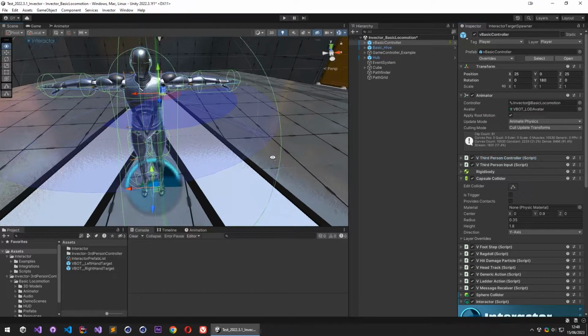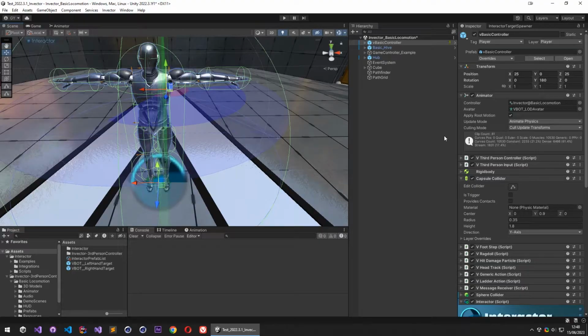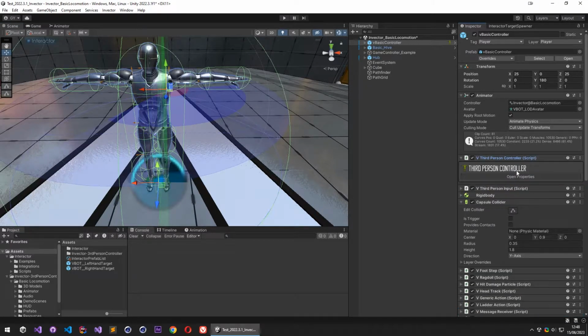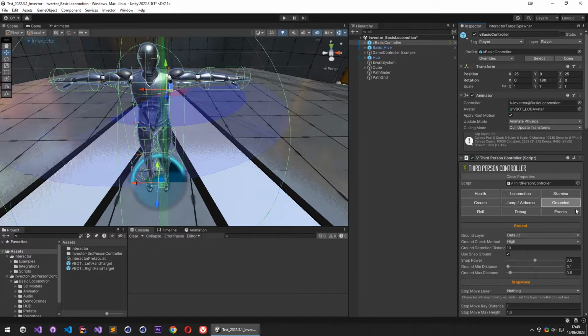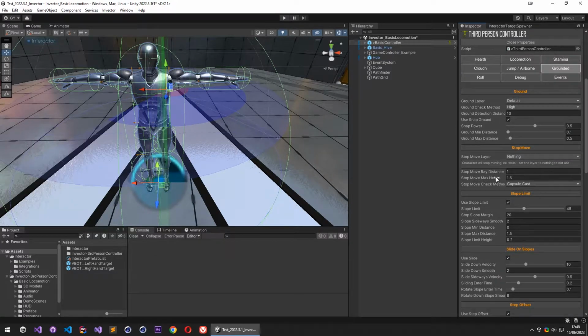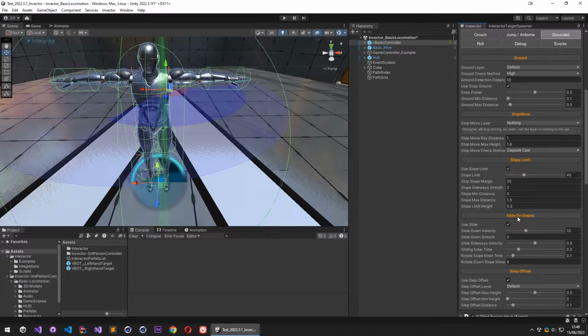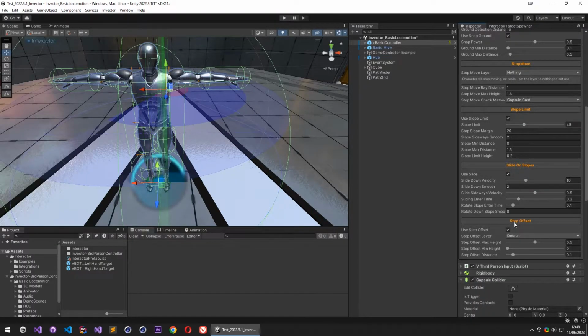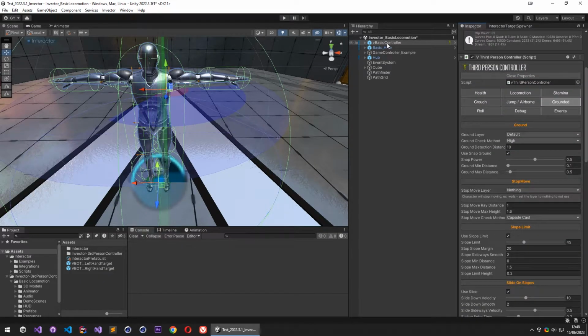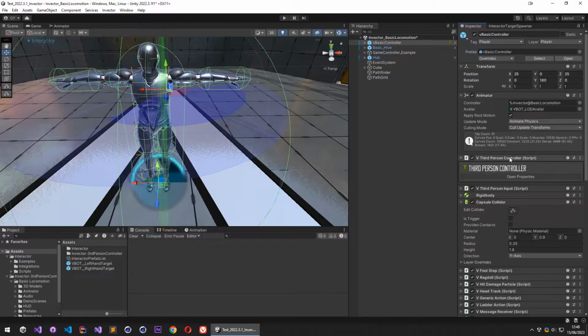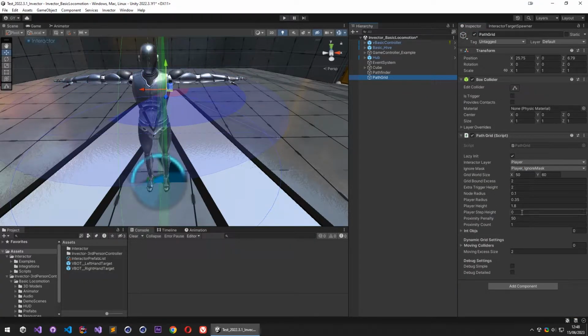Yeah, it is up to you. You need to see these options, because I don't know how to use the Invector. Yeah, there is a grounded here. So slope, and there's step options here, so it can move some objects. I think it is 0.1. Yeah, you can set your settings yourself. Let's go back. I will leave 0 for now.